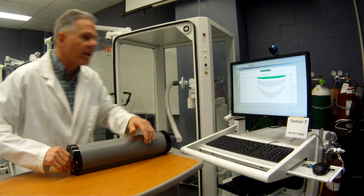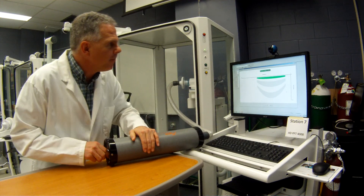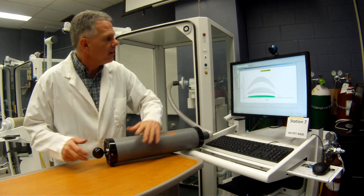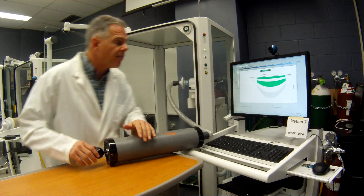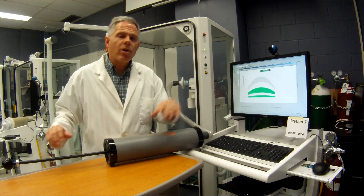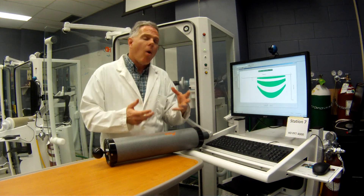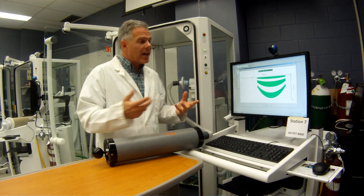Now I'm going to push it in, just trying to meet the target — it's a little like a video game. When it comes back and it shows me green, that means it's measuring 3 liters at the specific flow rate that I want. If we don't match that flow rate, it'll ignore the procedure. Now let's get a little bit faster flow rate — we've met the inspiratory, now it's looking for the expiratory stroke. We met that — it turned green, so far so good. Now we've got to get a high flow rate. Now it tells me I can keep going or I'm finished because we're all in green. It's calibrated properly — we're actually finished doing our calibration. But now we need to do our verification.